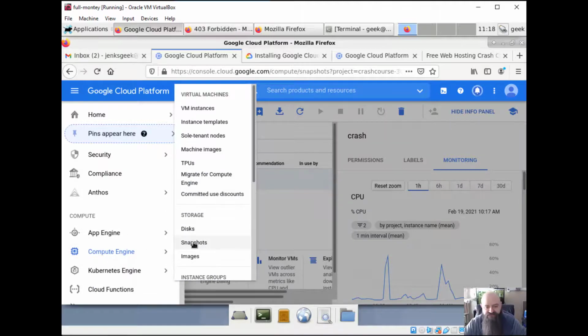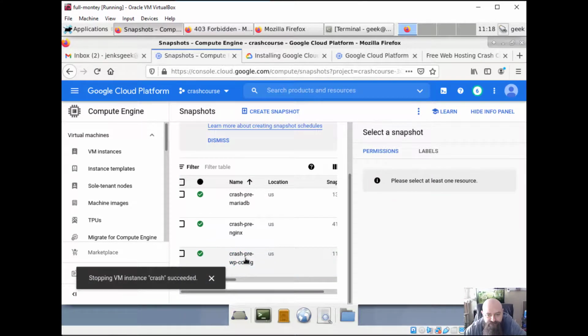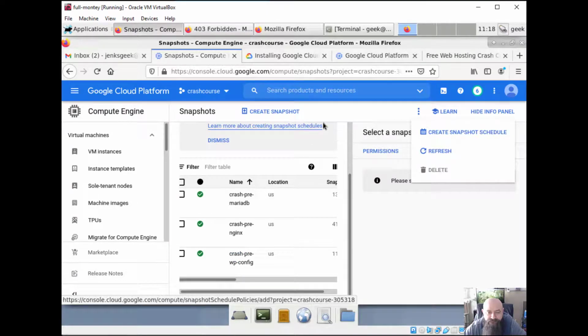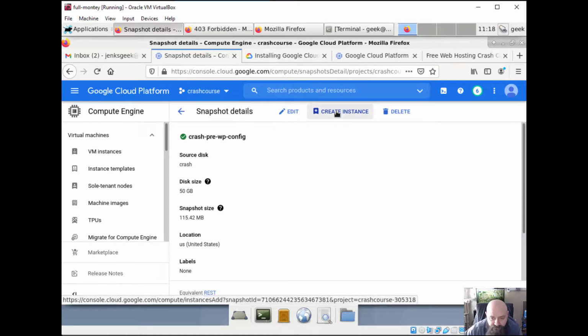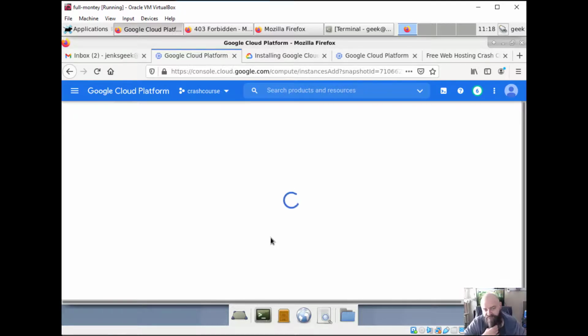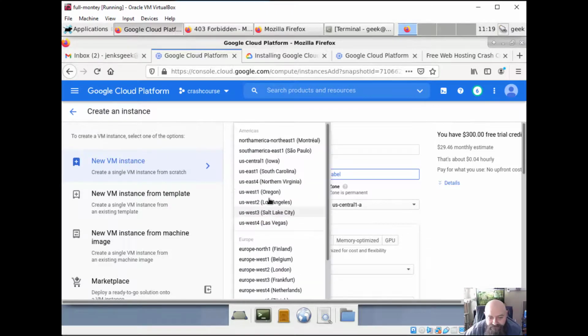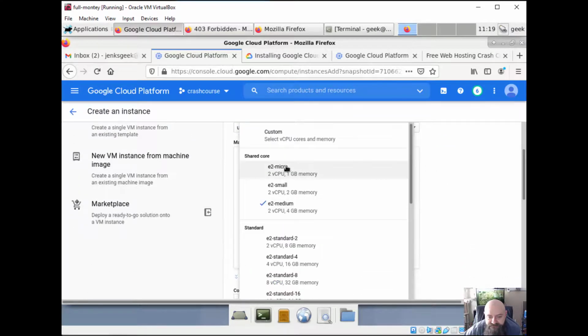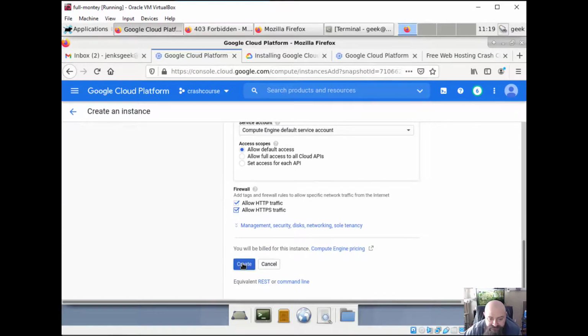Also, we don't even have to wait for that. Let's go to Compute Engine, Snapshots. We're going to click on this. Alright, why are you being a pain in my butt? There we go. I'm going to create an instance. We can call this the exact same thing, Crash. But I like to document the times I've screwed up and had to restore, just for that little extra salt in the wound. So, Northern Virginia. I'm going to select the same server size. We don't have to worry about driver OS on this because that's what it's going to restore. Firewall, yes, we want to allow this. We want to create.